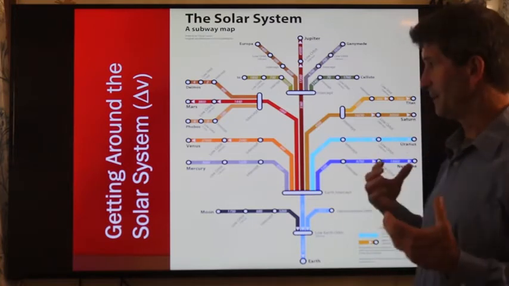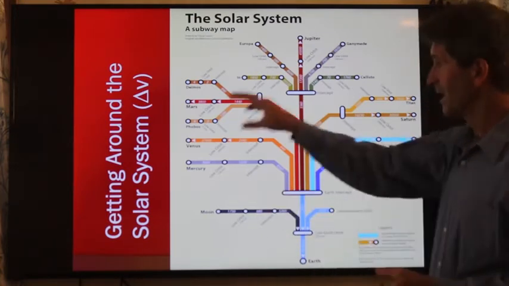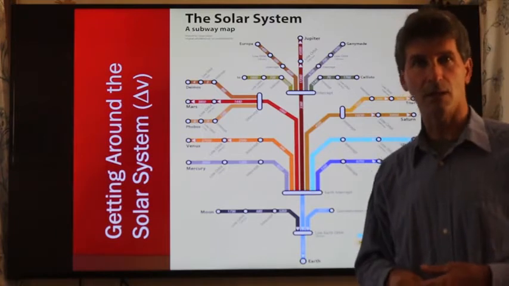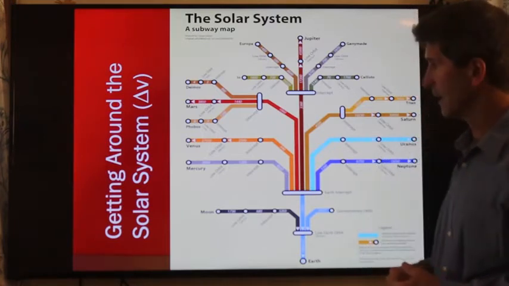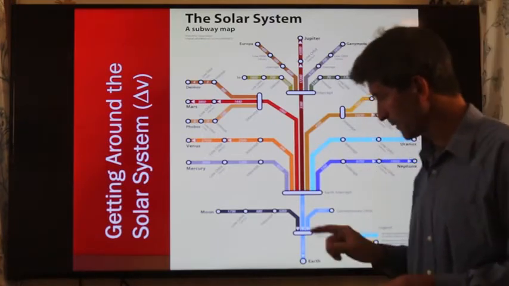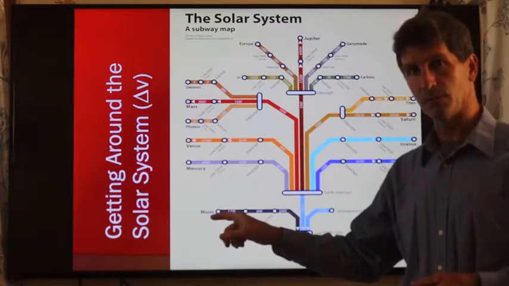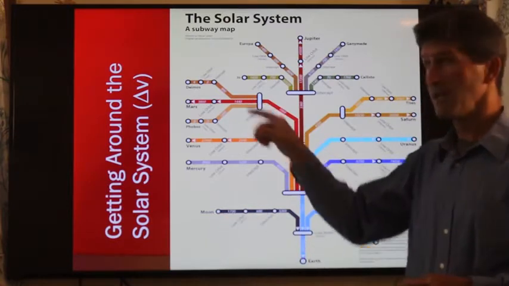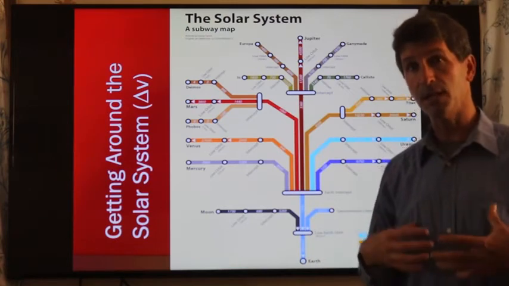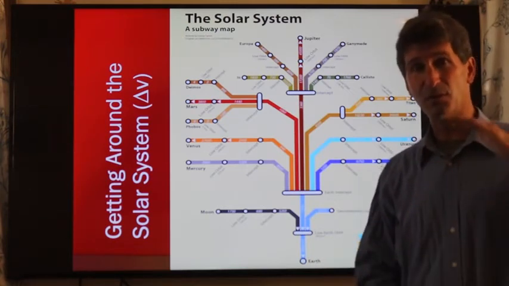So the reason why we haven't gone to Mars is it would be an incredibly large rocket to do so. With the current technology we have, it was difficult enough to go to the moon. Calculate the delta V for going to Mars, and you'll see that the size of the rocket actually grows exponentially.